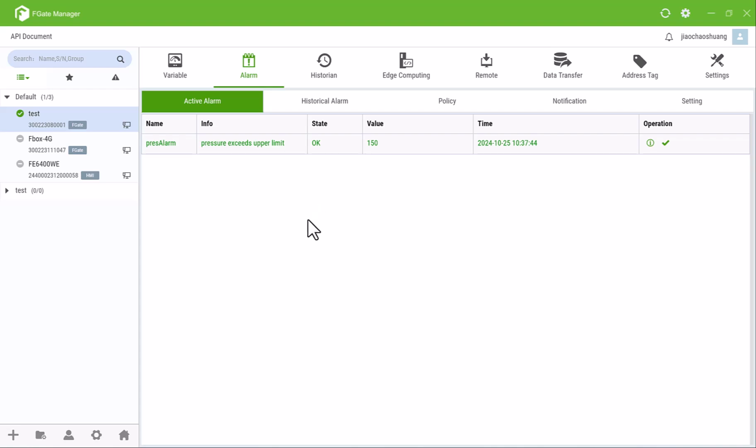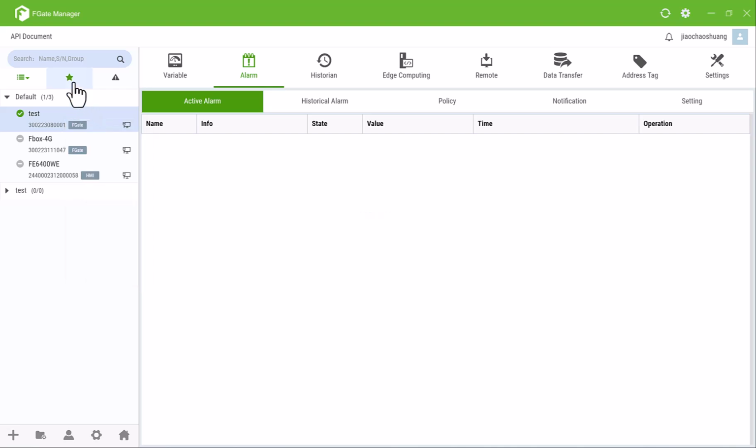Then next, maybe we can take a look at the layout of this F-Gate manager software. Firstly, this is a group list of the gateway products, and here are the favorite products you added.